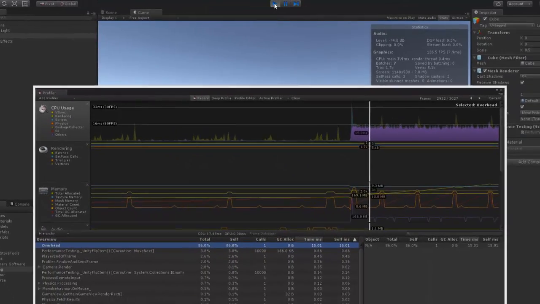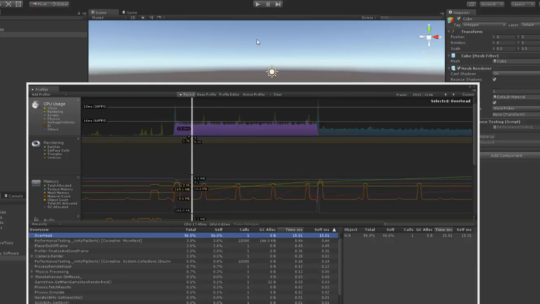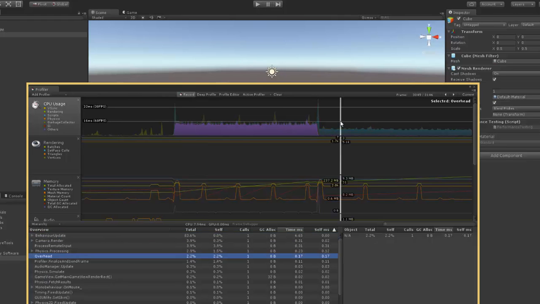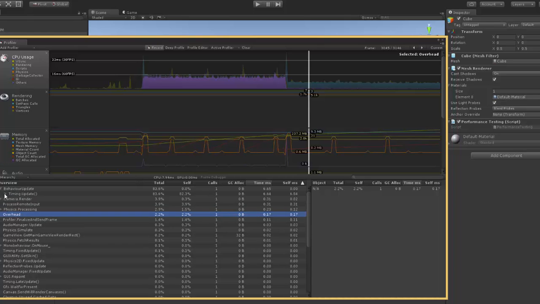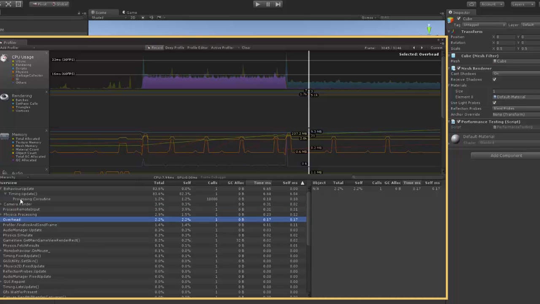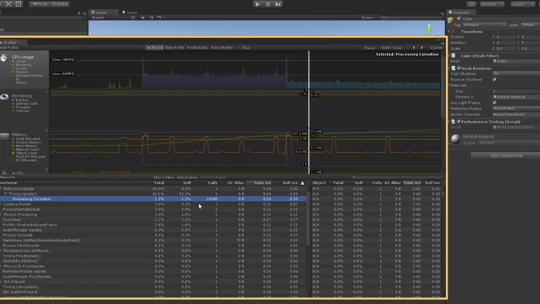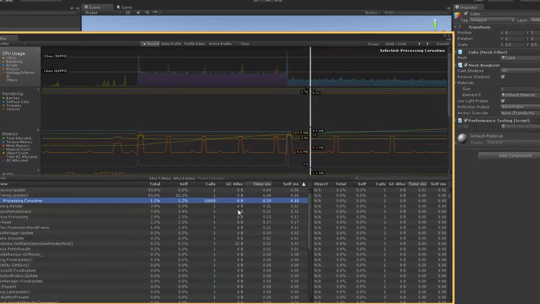So when we run this, we can see two things immediately. One is that it runs about twice as fast as Unity's coroutines, and two is that there is no context switching cost. If we drill in a little bit to Behavior Update, Timing.Update.ProcessingCoroutine, we find that it also has no GC alloc per frame.